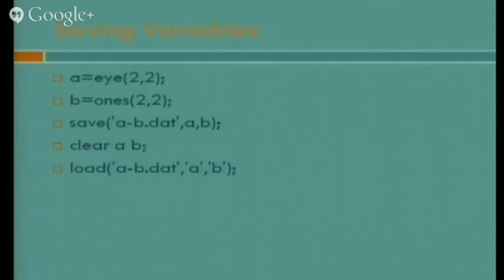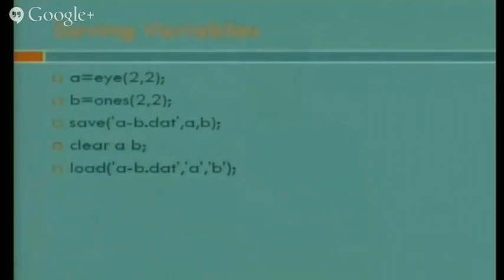Right? So in our program we have got the output, let us say a and b. We want to save it for the future. When we save a and b in the form of a file, then a and b are free to use in other programs also. If we don't save them and use those variables for another program, then our calculated result in the earlier one will be lost, right?